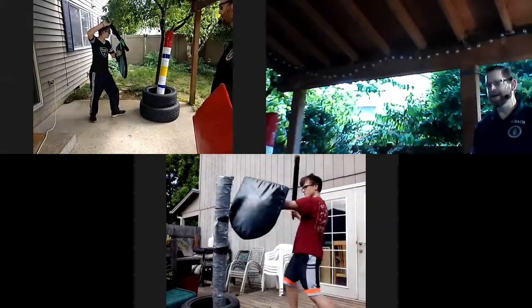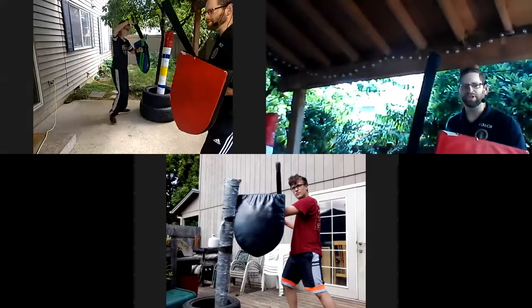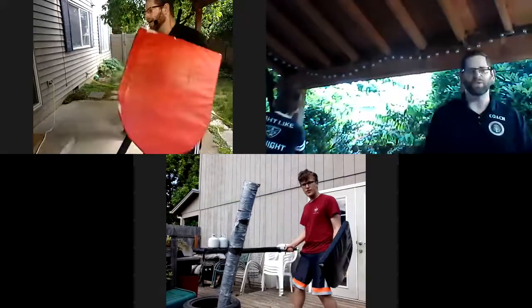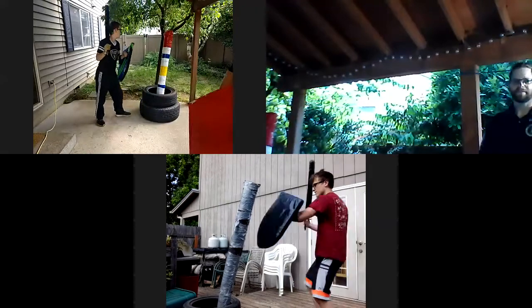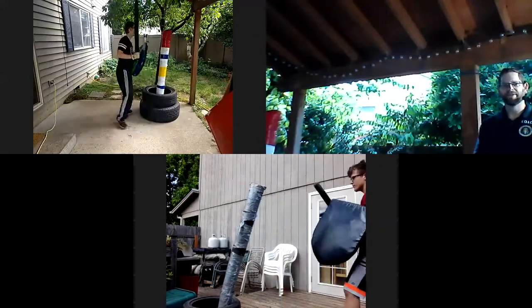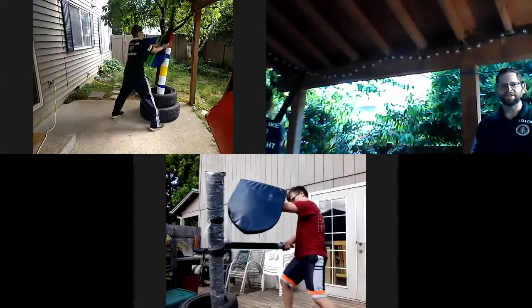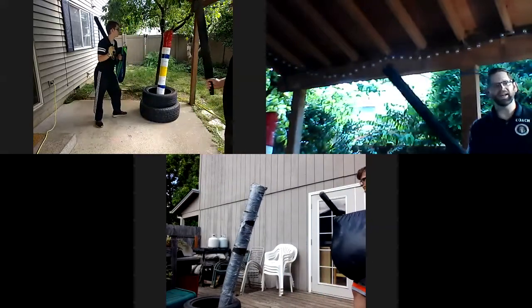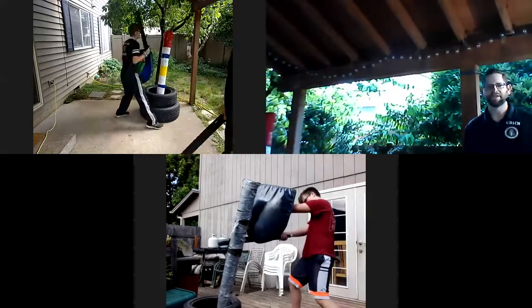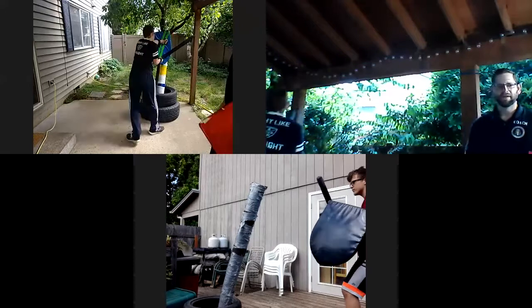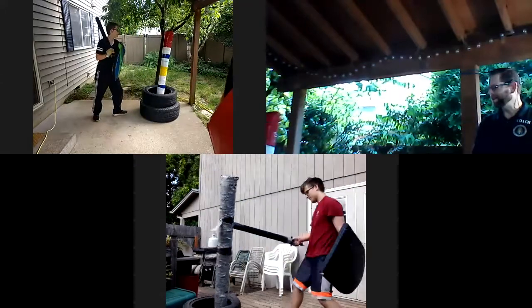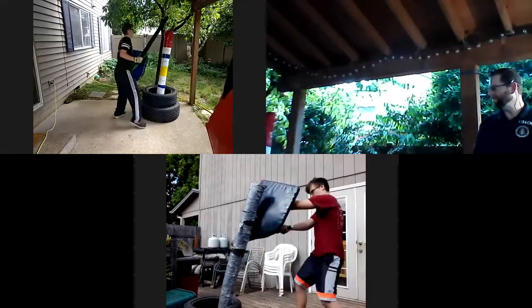So, Joseph, try and do it where it's the same motion, so your shield and your sword are moving as one. Yeah, there you go. Because if it's two distinct actions, you don't have enough time to follow up with your sword. There you go. Smaller step, Zane. There you go. That's good.